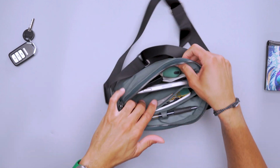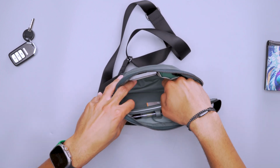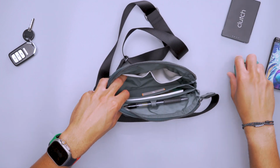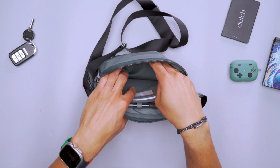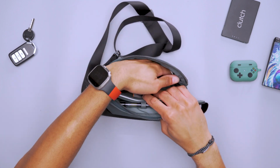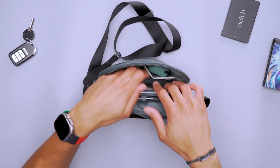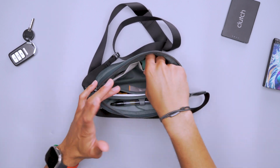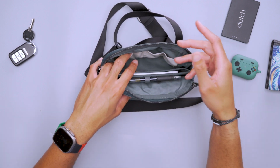On the opposite side, there's a little bit more organization. I just have my phone, which sits nicely in here. And then there are two mesh pockets. I just have a little charger and a pair of AirPods. These slip pockets are meshy, so they stretch really nicely. And they're designed to be integrated into the side so that when not in use, they sit flush up against the wall and don't take up any space. But when you do have something inside, it also sits and floats so it doesn't interfere with anything here as well. I thought this works really, really nicely, and it's very easy, especially with the added visibility of this accent color.